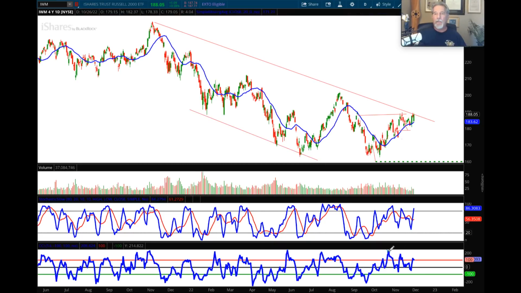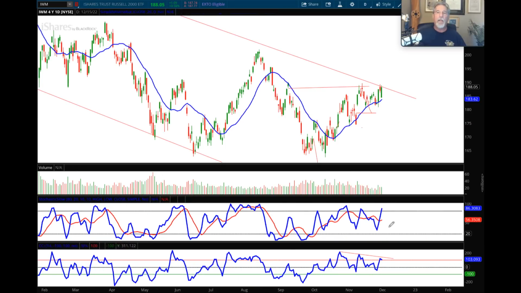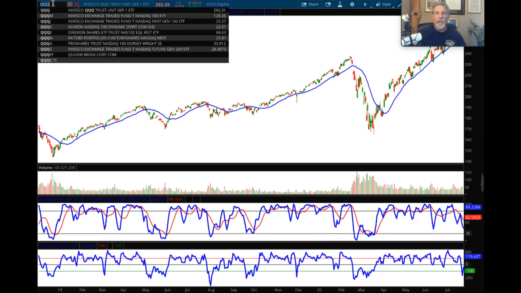Negative divergence on the CCI down here. You see that? The CCI highs are getting much lower. And we have the pivot point. So again, as I zoom in here, we are not changing anything on that downside target. It's more or less stuck between resistance up top and support down below, which is a gap fill point right there. Now, finally, before I get into the geopolitical news, let's take a look at the tech sector.